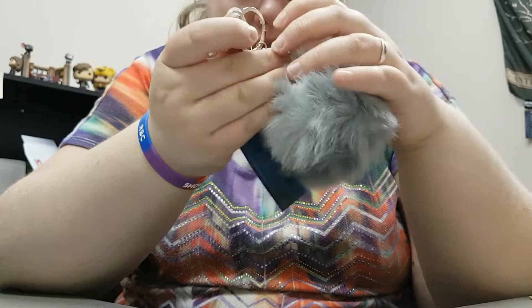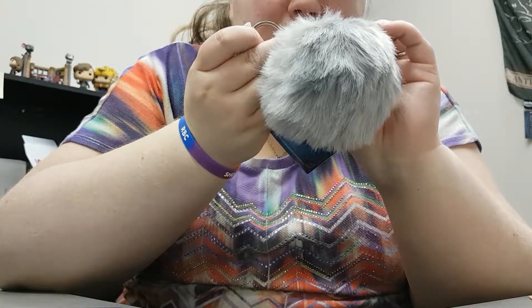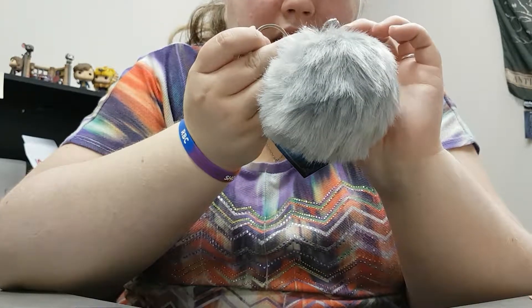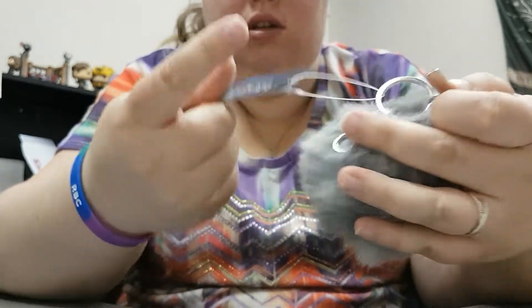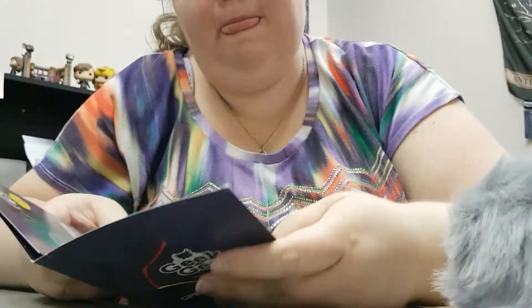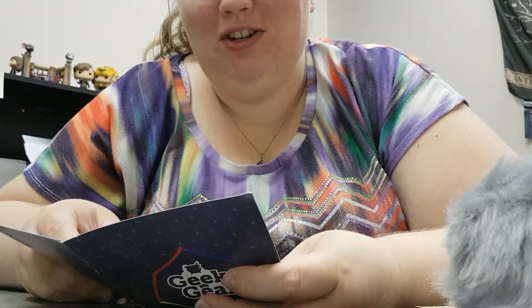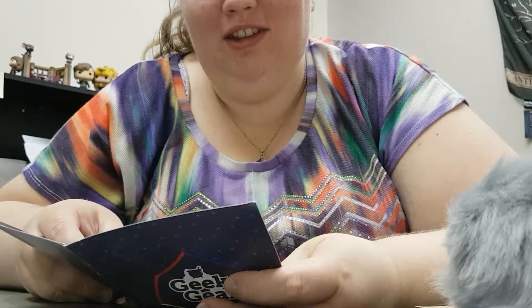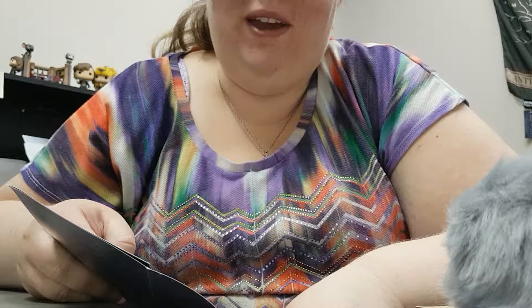It has that, and also a tiny license tag — trademarked by Warner Brothers. Let's look and see what it says. It just says 'Harry Potter pom-pom key ring.' We have included a Harry Potter version of a growing fashion trend — pom-pom key rings. This delightful item features a plush gray pom-pom with silver glasses and scar charm, used to jazz up any bag or attach to keys.